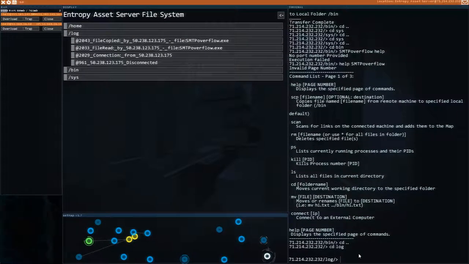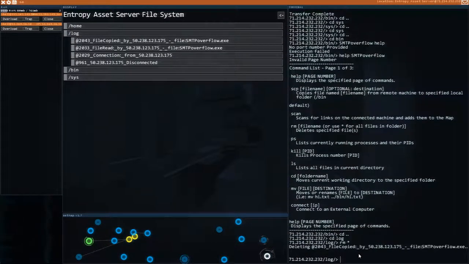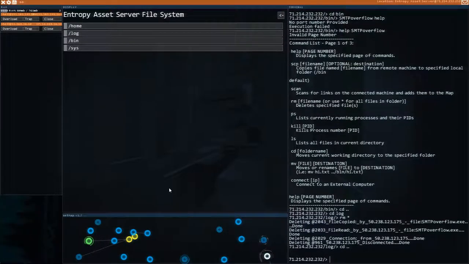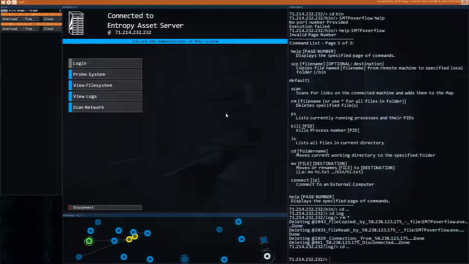Okay, as always, there is no reason to, but we're going to delete all the logs because I don't like leaving trace of me behind. Of course, excuse me, when I disconnect and reconnect, the first thing it does is tell me that I have disconnected. So there is a trace of me being here.